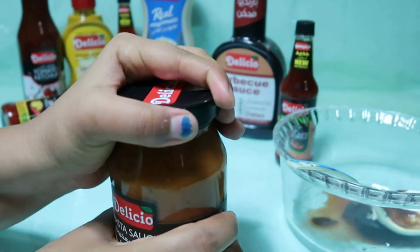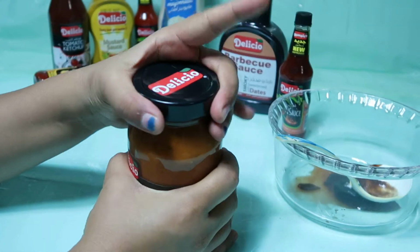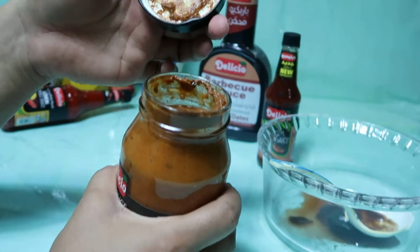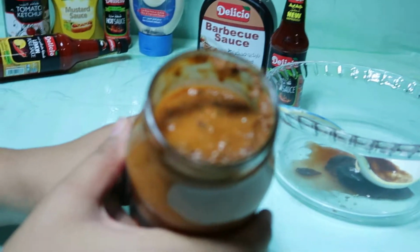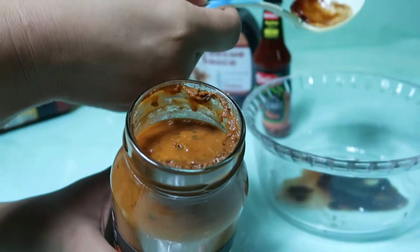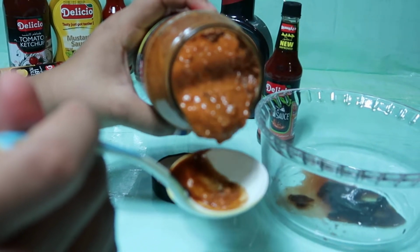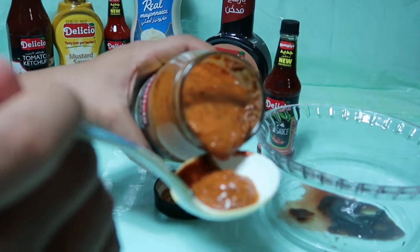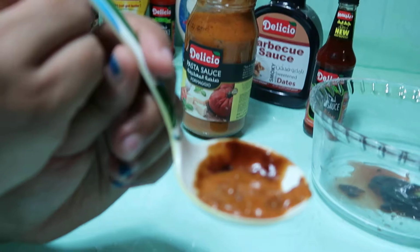It's pasta sauce and I just love pasta. How you have to open it, see from here. Ah, you hear that sound? Yes, the seal sound it was. So this is how it looks like. And last but not least, I'm gonna pour it again in this spoon. See how beautiful it's looking. Isn't it looking beautiful?